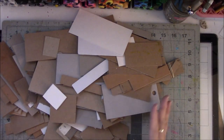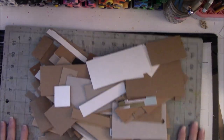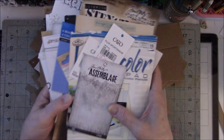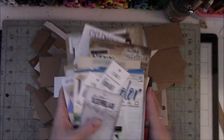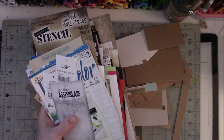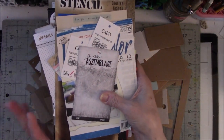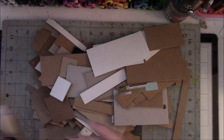I've got it down to a dull roar. I've got my little pile here. This is a lot of piddly stuff and I'm not saving a lot of the cardboard — I'm trying not to save a lot of the flimsy stuff like packaging. If anybody wants packaging and you're willing to pay to get it shipped to you, you're welcome to these. I know people like to use them for junk journals. I'm not going to do that, so I'll put this in a Ziploc bag and set it aside, but only for a small amount of time because I need to get this out of my house.